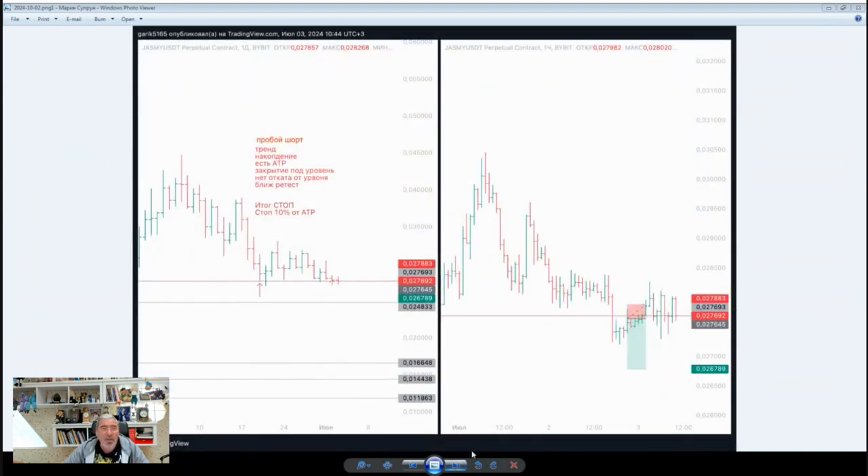We've got the daily chart, the hourly chart looking good. This is an excellent level, well done on setting everything up. Stop loss is 10% of ATR, no complaints here. This trade is looking awesome. One minor note though — you should have entered a bit earlier. You tried to hop in after the asset had already started reversing. Next time go in sooner. From the standpoint of an hourly chart, this is excellent.